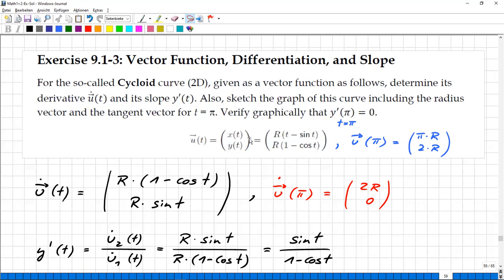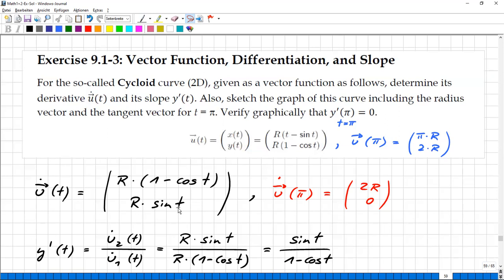separately for variable t. I'm doing this by saying, okay, the factor of r is constant, it stays there. Then in parentheses, t gets differentiated to be 1, and sine gets differentiated to be cosine of t. The minus sign stays there. Also, this is an additive constant which disappears by differentiating, while the cosine of t has a derivative negative sine of t. So this minus changes to a positive sign in the end. So we get r times sine of t.